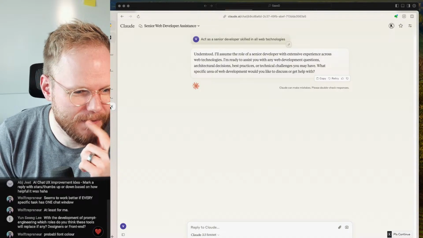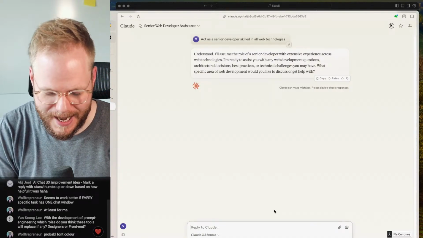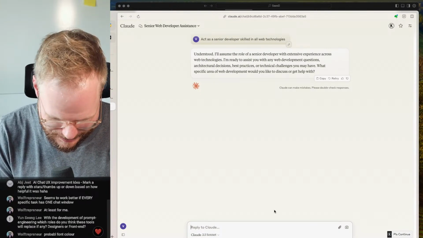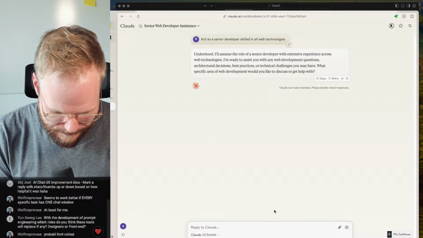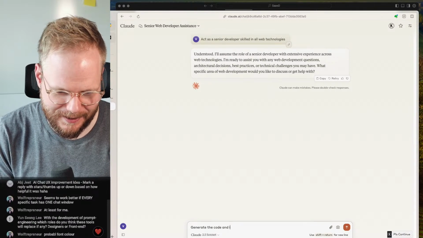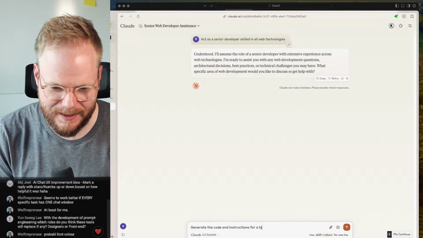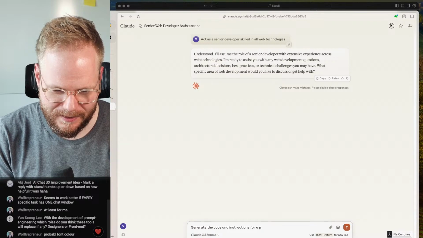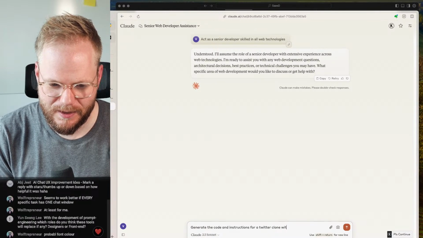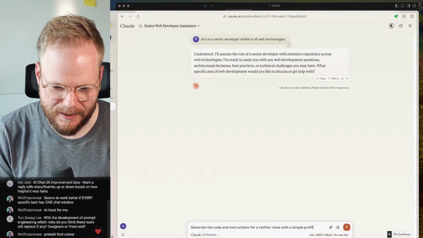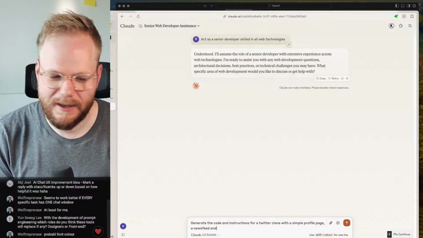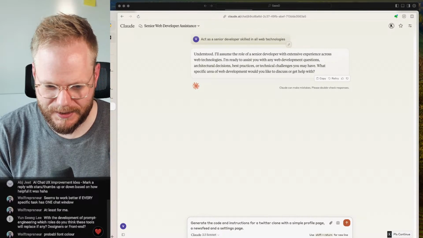very simply, if I were to open Claude and ask it to do something I did before, I'm literally gonna use maybe the same prompt I was saying: generate the code and instructions for, let's just say, a Twitter clone with a simple profile page, a news feed, and a settings page, let's say.